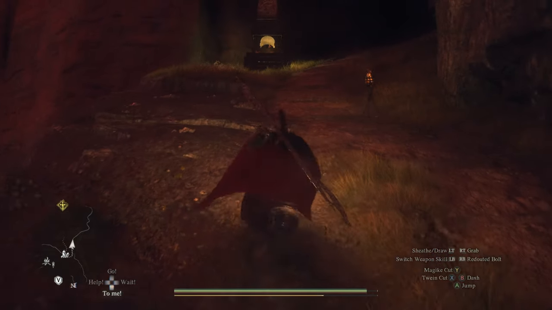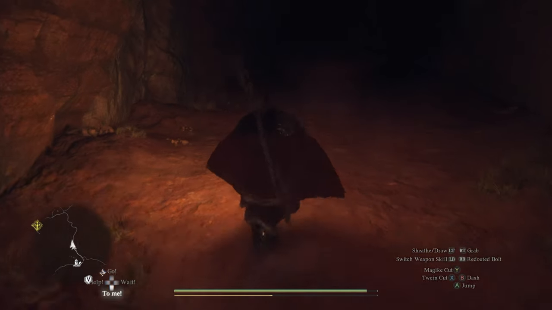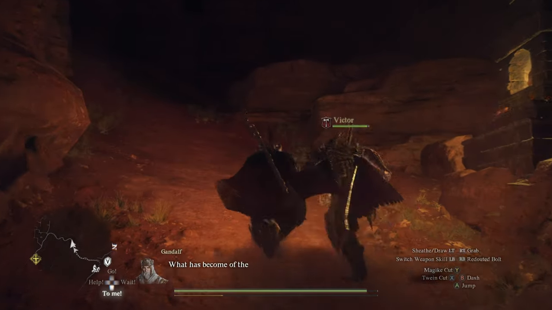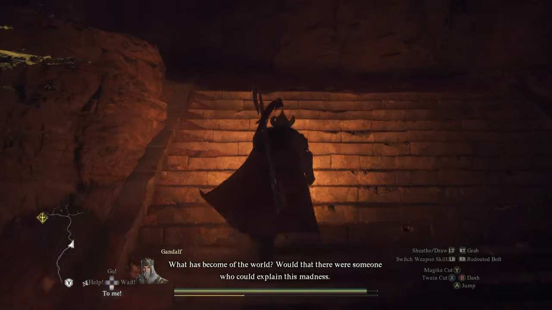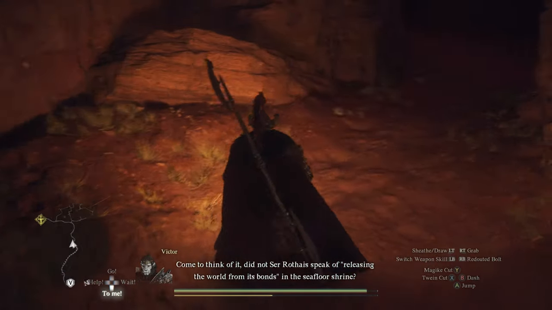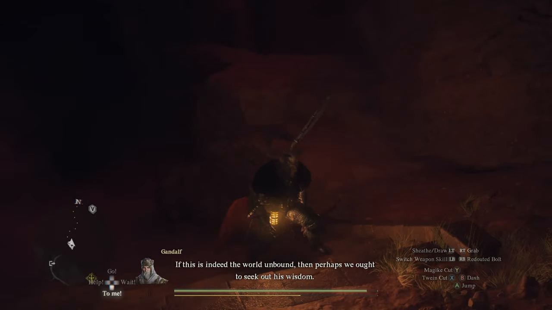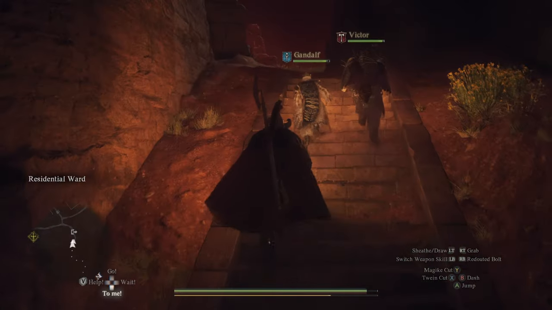And is anybody here going to talk about the lambent flame not helping them? Because it didn't? What has become of the world? Come on. Would that there was someone who could explain this madness. Yeah. Probably Rothace. Come to think of it, did not Sir Rothaeus speak of releasing the world from its bonds in the seafloor shrine? He did. That was a thing. If this is indeed the world unbound, then perhaps we ought to seek out his wisdom. We will. Would you guys let me get my pawn first? That seems really important to me.